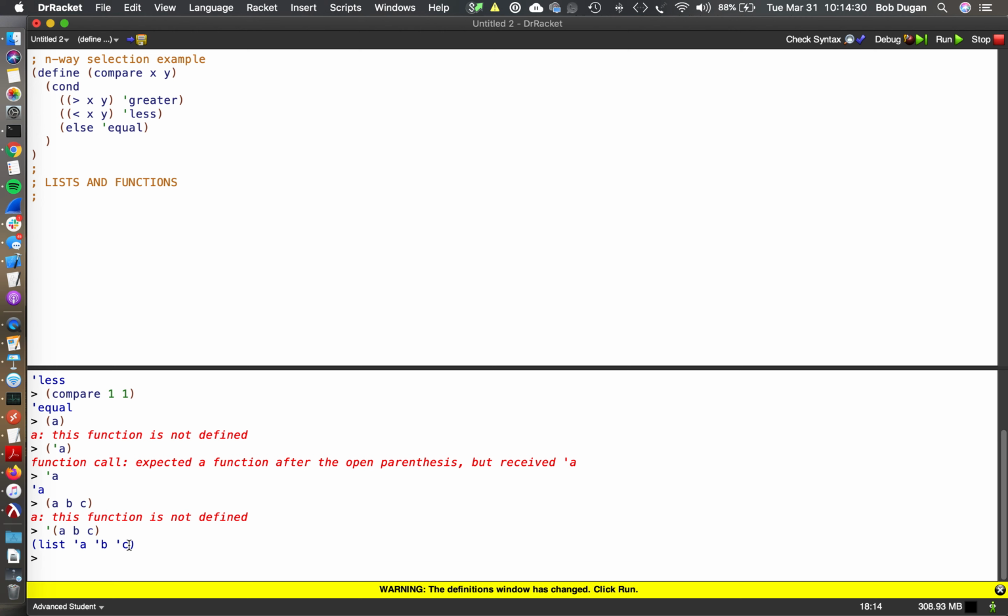Okay, cool. Now once you have a list, of course, there are things that you want to do with the list. So let me just put this up in the comments here. Defining an atom, which is something you don't interpret, evaluate. All right, so here's an example of defining an atom, A. Now A is an atom. All right, defining a list of atoms.